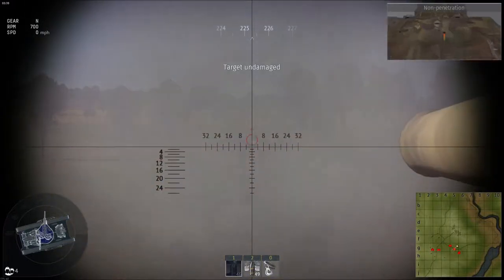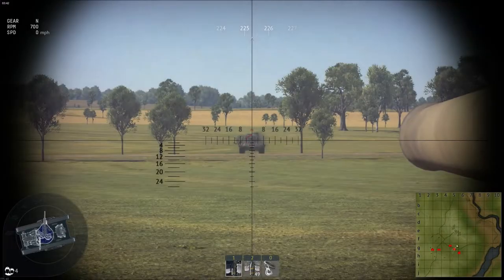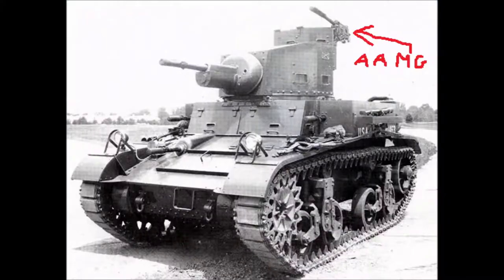Next to the M5 gun, a coaxial Browning M1919A4 machine gun was installed. However, the US Ordnance Department said, "More machine guns, dagnammit!" And so, an anti-aircraft machine gun was added to a pintle on the rear of the turret, operated by someone standing on the engine deck.